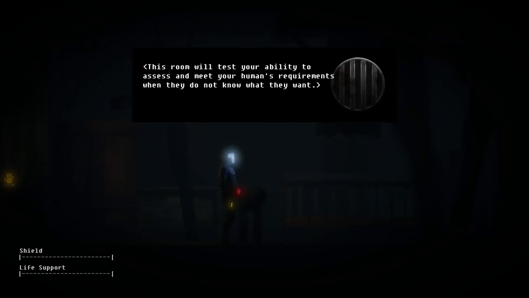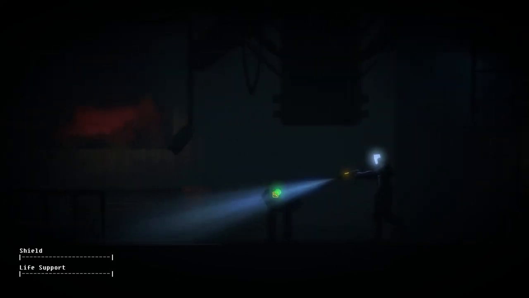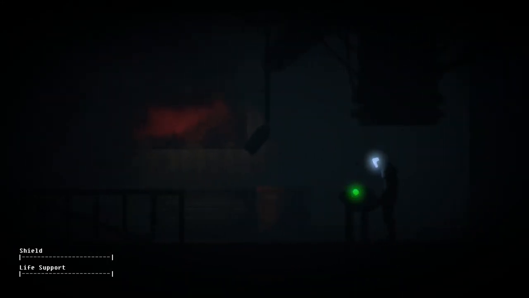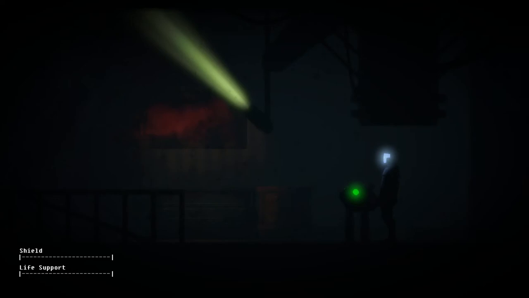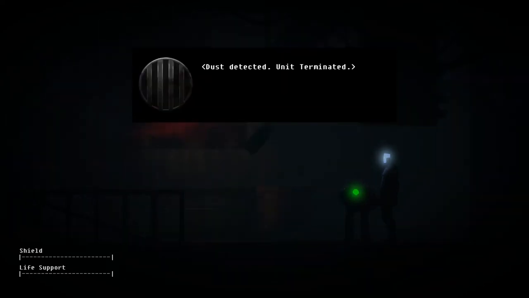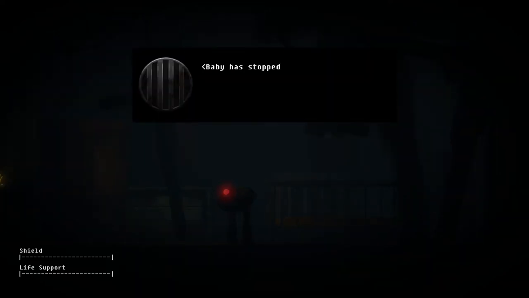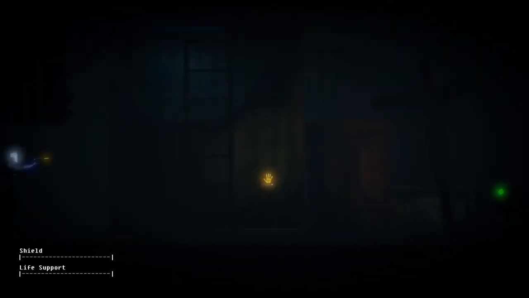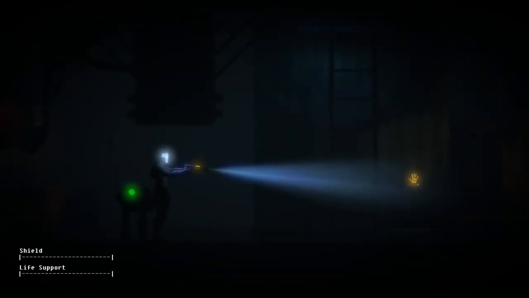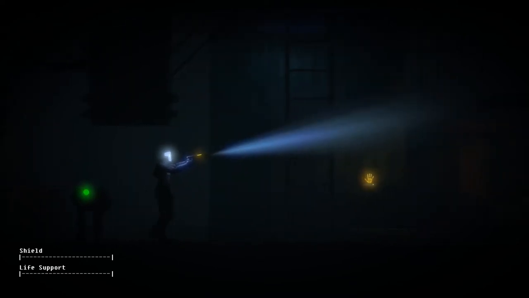Humans should not concern this room will an upset. You have 20 seconds per attempt. I am ready. Keeping a home clean will be one of your primary functions. I have complete value. Processing. Dust detected. Validated. Merit point awarded. Oh my god, that's amazing. The baby has stopped crying.